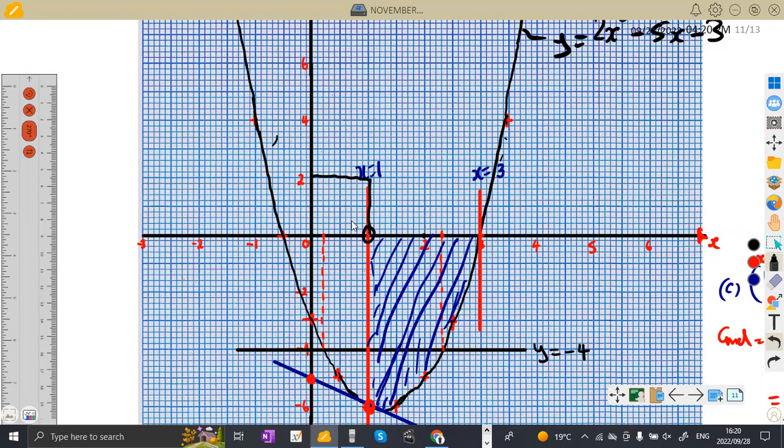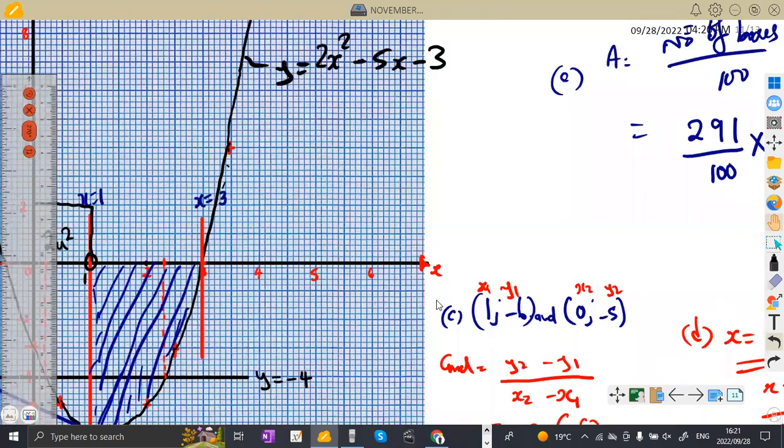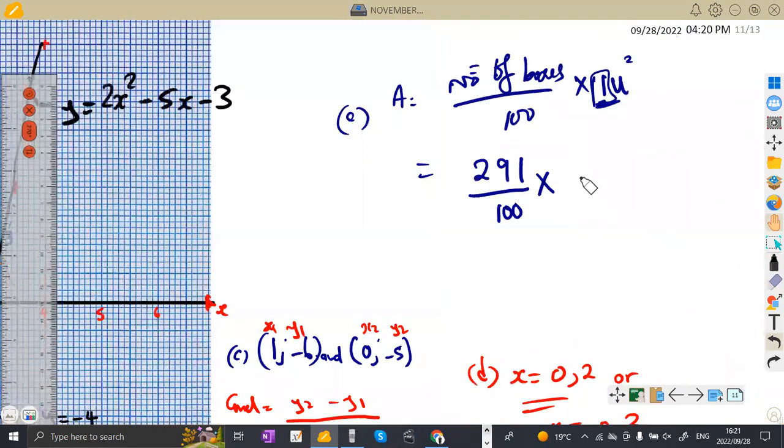Here x is 1, y is 2. So you multiply 1 times 2, which is 2 square units. So you're going to multiply your answer by 2 square units. From this, guys, on your calculator, you have something like 5.82 square units, or you can write it in words, square units, like that. Okay, direct, as you can see.